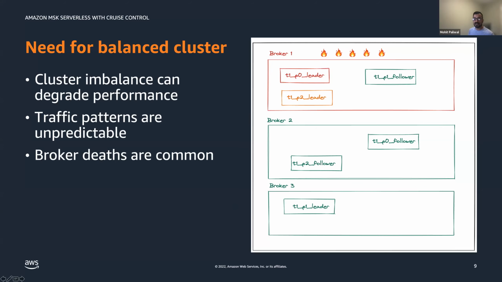There could be different traffic patterns that can lead to imbalance. Also, the virtual machines, we know that they don't live forever. The example on the right is a very simplified example, but as you can see, broker one seems to have some high resource usage, which is making it run hot.